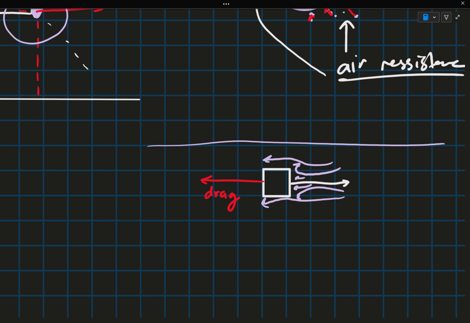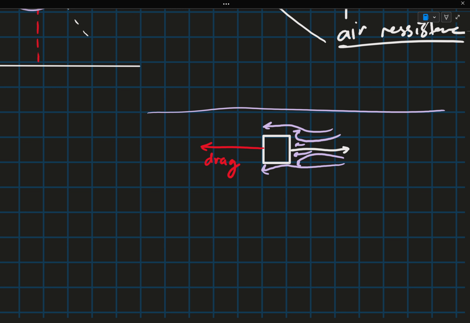Hold on, let me see. Alrighty. So an object moves through a fluid, as we can see stated from this diagram here. If you're moving through a fluid, there's going to be fluid moving around the object and fluid moving towards the object, so you're flowing through that. Imagine you're pushing your hand through water. You can feel the water bombarding your hand or moving around the hand. All of that bombardment, due to the resistance or the viscosity of the liquid, is going to result in some drag.